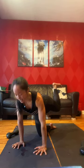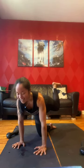Pull your belly in tight. Push your chest away from the floor. This is halfway. Continue. Lift. That's it. Lift.